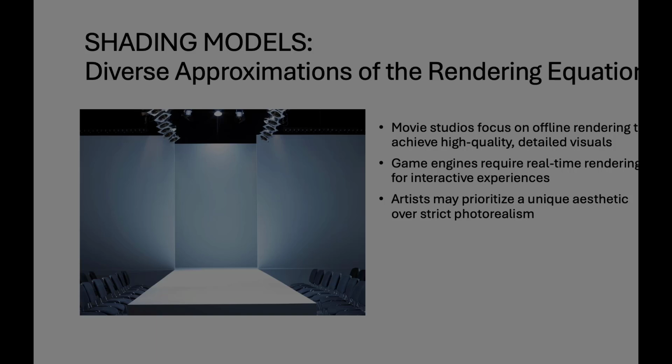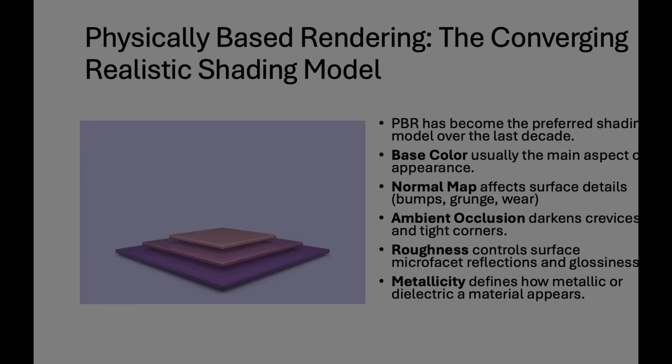The problem is that in these workflows, you have slightly different focuses, slightly different details of what you focus on. If you are Pixar, you're focused on high quality rendering. For game engines, interactivity is most important while maintaining quality. Anyway, it's an artistic choice, and sometimes it might not even be real. Sometimes it can be just some sort of stylized thing. And long story short, fast forward 40 years later, we are converging on a realistic shading model, and that's what I am going to demonstrate to you how to work with.